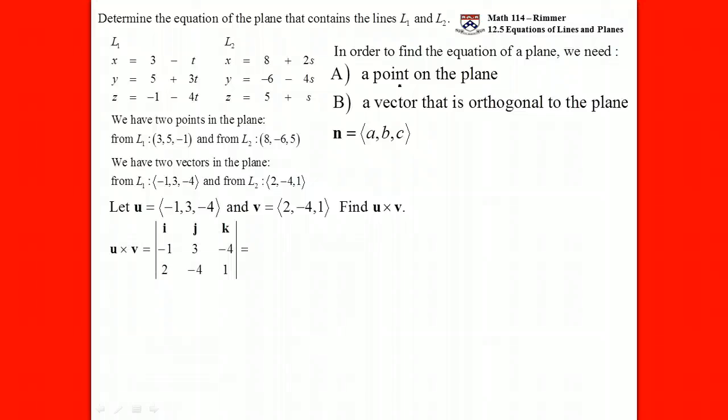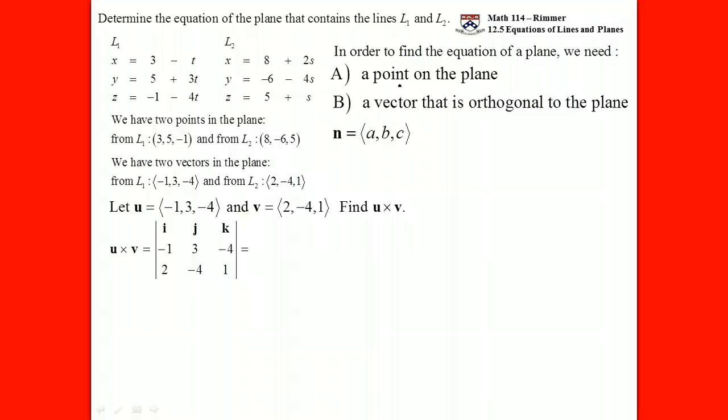That means make up this matrix that has the first row of vectors. It's kind of strange. And the second and third row are actually numbers. And however you're comfortable doing this cross product, you do it. And then we're looking for the result. The result of this cross product is a normal vector to the plane. There's actually many of these, so I say a normal vector. And so let's see, what do we get?